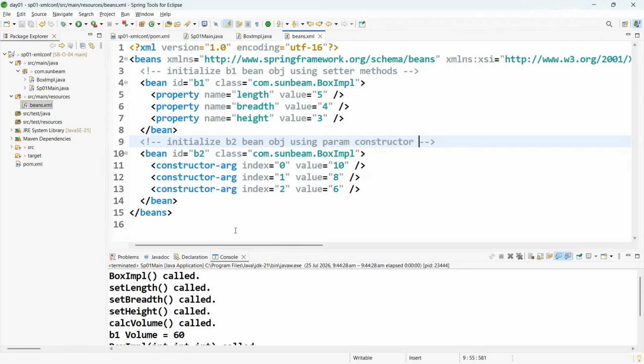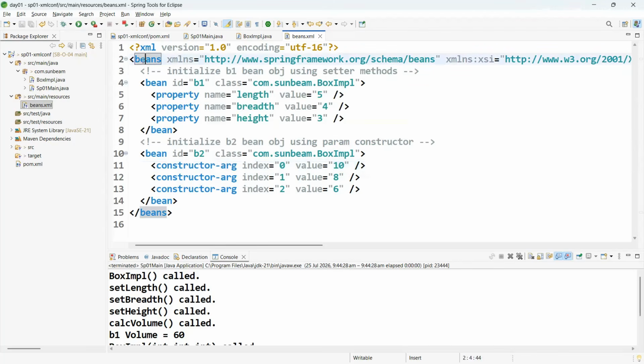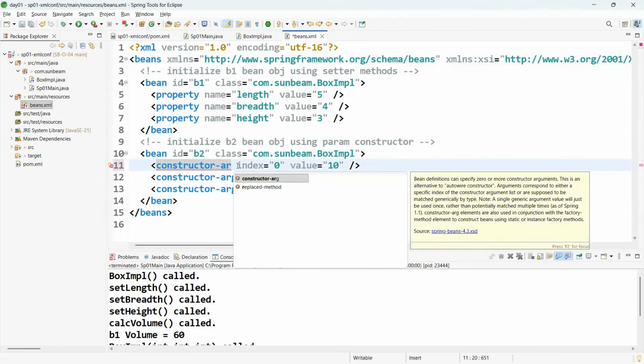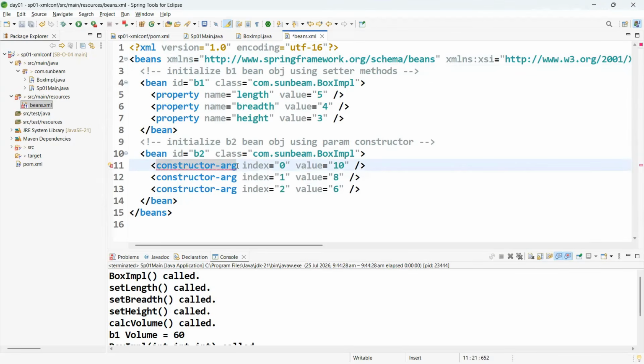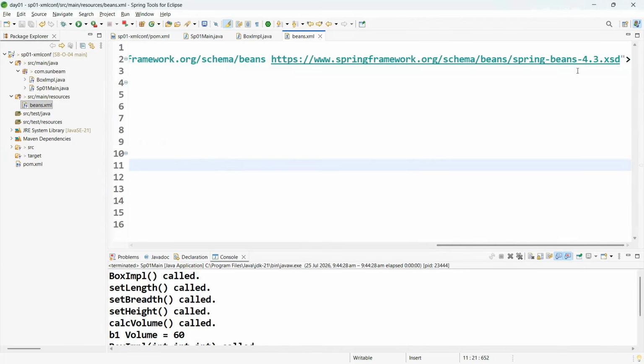This is something we are telling it explicitly. That is a matter of syntax. If any of you is getting an error on this line, people usually get an error saying that this is not accessible and you are not getting the intelligence here. See, I am getting the intelligence. That intelligence is available because all that intelligence is coming from something called the XSD file.